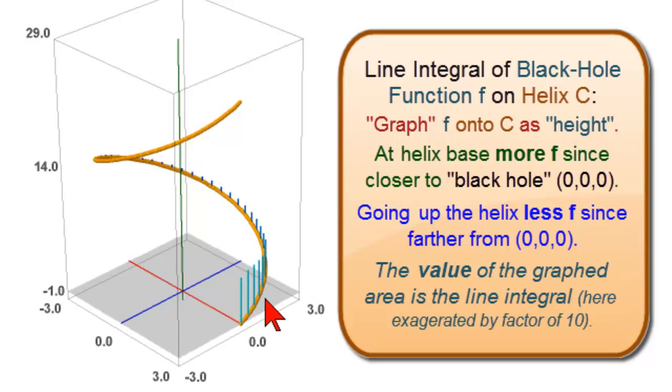And the idea is that the weight of the wire would be this density times the length. So we're adding up this kind of like area, but of course it's not area and it's not even weight. But the idea is that you say how much f you have at each point on the curve. You add up that f times the length of the curve times the ds to get the line integral. That's the idea.